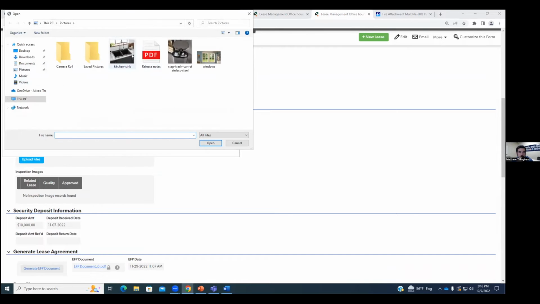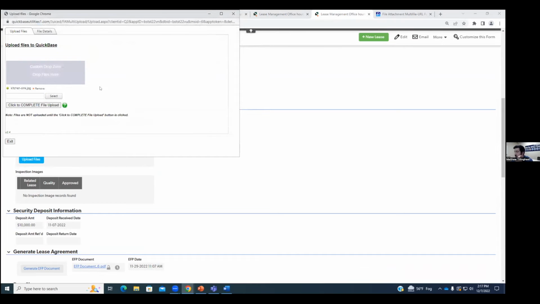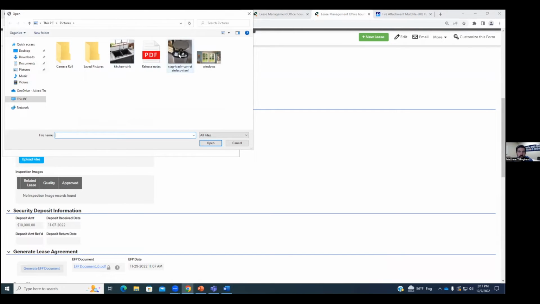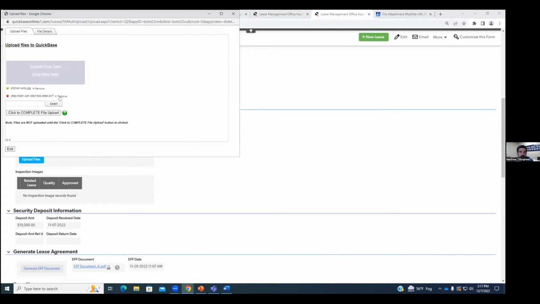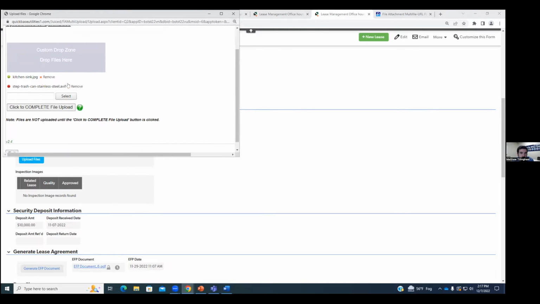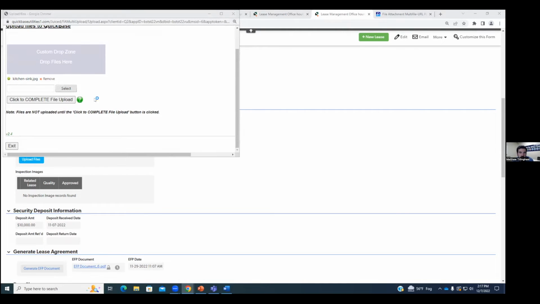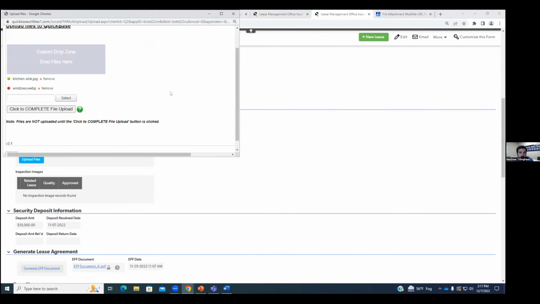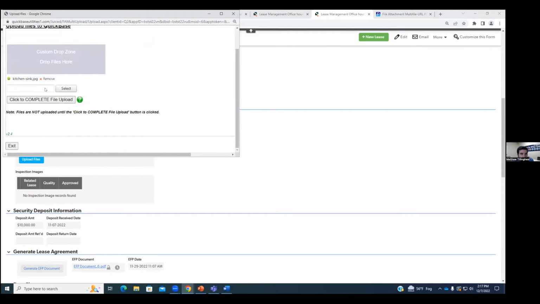All right, so it's looking more promising. If I was an inspector, for example, I would choose the files that I wanted to update. So I can pick kitchen sink, and we're going to pick trash can, and it doesn't like trash can, and I'm assuming that's because of the file type. So it gives you a nice red message. Let me zoom in here so you guys can see it's in red. So we're going to remove that one. It doesn't like that one. And let's try Windows instead. It doesn't like Windows either. So it seems like it only likes the JPEG.